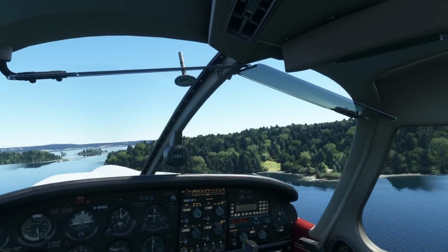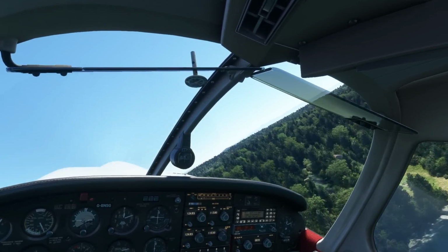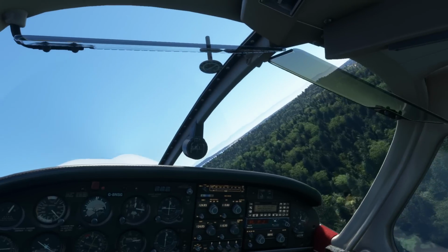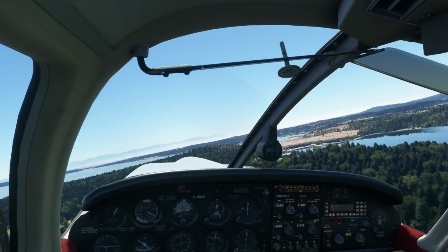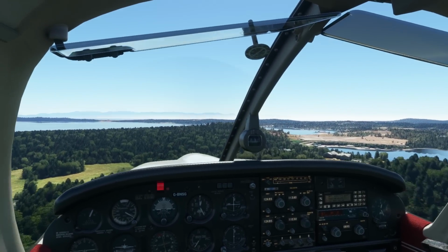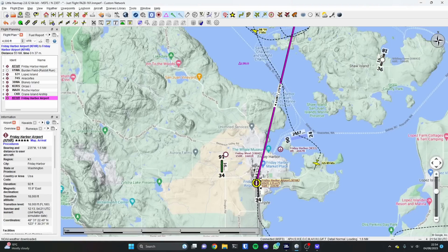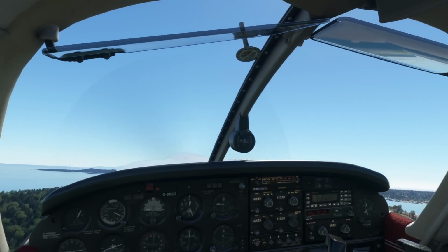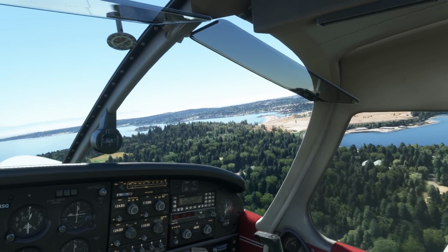Okay, so we're now at the wrong end of Friday Harbor, so we've got plenty of speed to turn into altitude. We're going to skip across. Have a look at the map. Which way does the wind support? If we circle the airfield going right, and then we'll come back in.